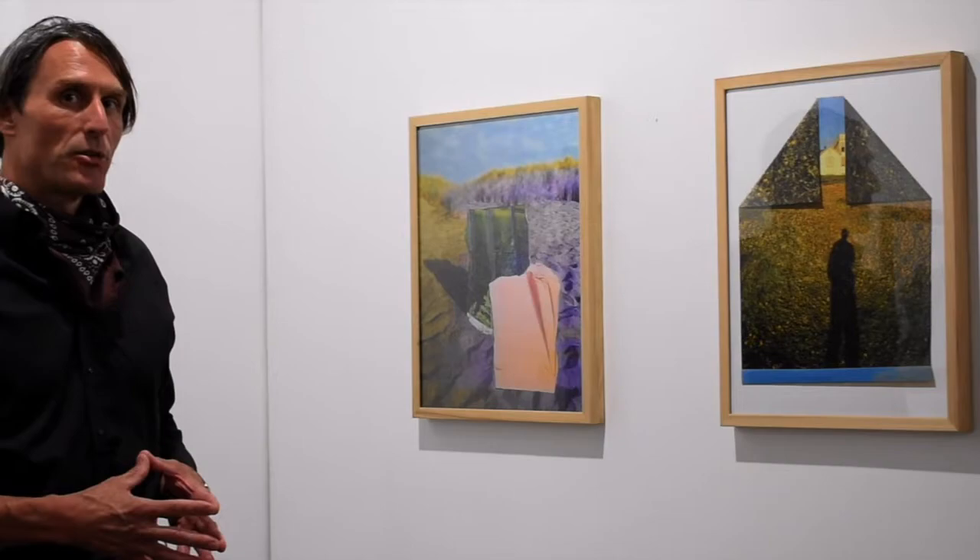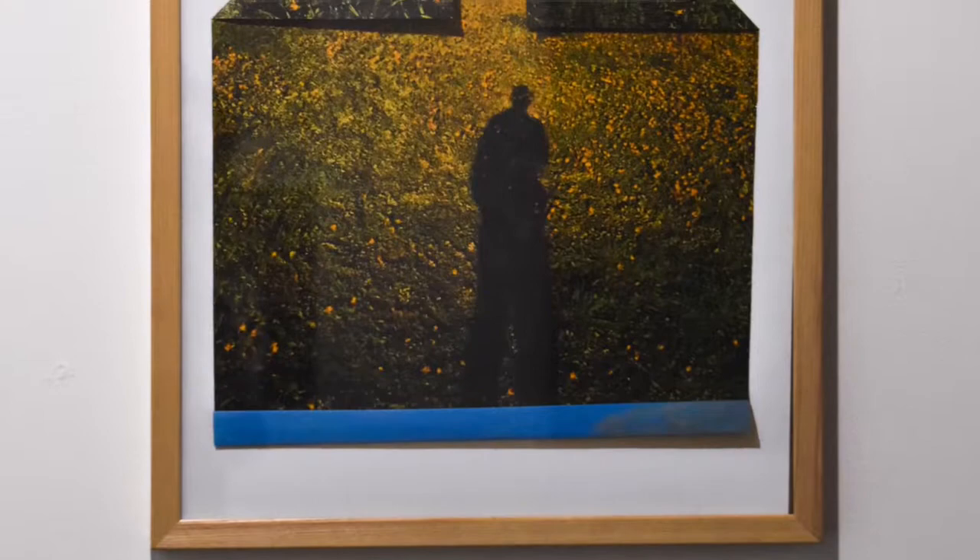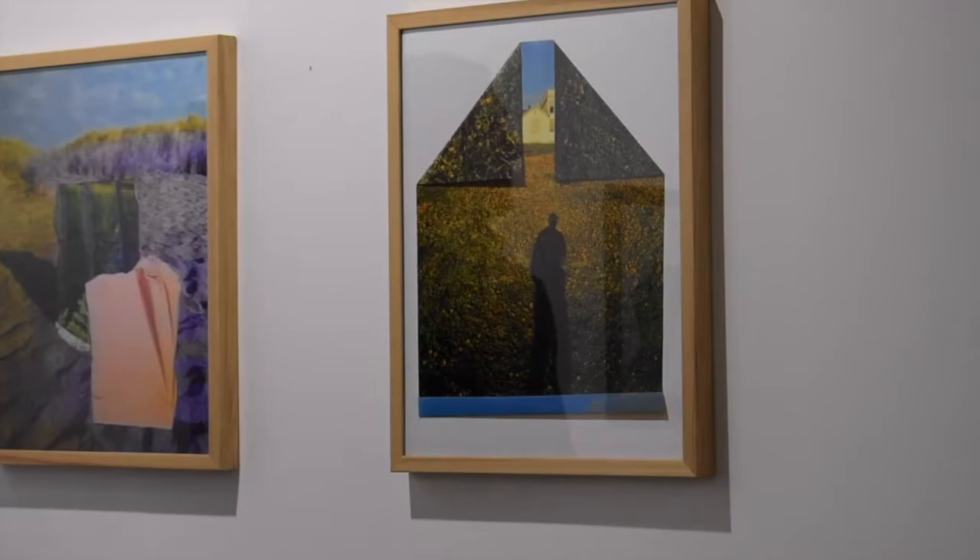I'm James Panazzo, and I'm going to talk to you about two amazing artists that are part of the Garden show here at ArtShare. Marco David Castaneda, to my left, uses the photographic medium to really tell an amazing, creative story. His subject matter in these photographs was actual natural beauty and landscape, and what he does is manipulate the photograph, takes away its precious nature, and transforms it into a new sculptural object.